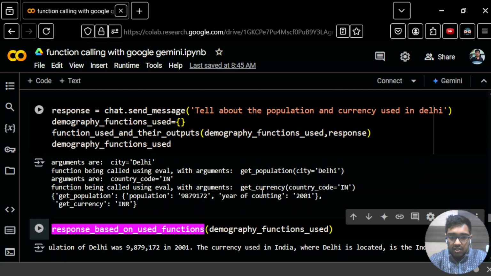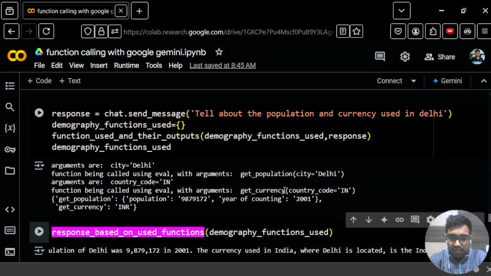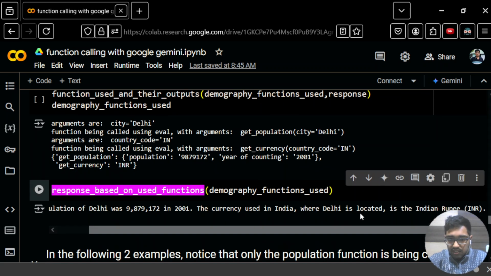So it has to use the get currency function with the corresponding country code of the country in which the city is located. This is the intelligent part which the AI has done, and then it invoked the function.